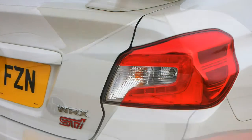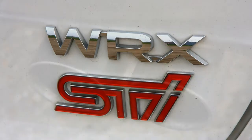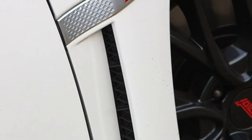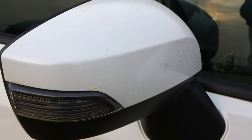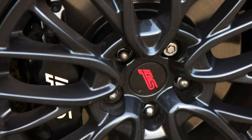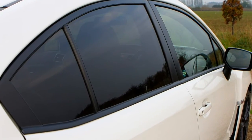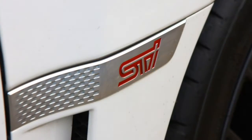With that in mind, its arrival on performance, at least with the Volkswagen Golf R, BMW M135i and even the BMW M3. But while those cars are great all-rounders, the WRX STi is a different proposition. It's far more focused on simply being very quick from A to B. For that reason it's less comfortable, less luxurious and less forgiving, but much better at doing what it does best, demolishing roads in nearly any driving conditions. It's more practical than a lot of hatchbacks too, so it's got that in its favor.